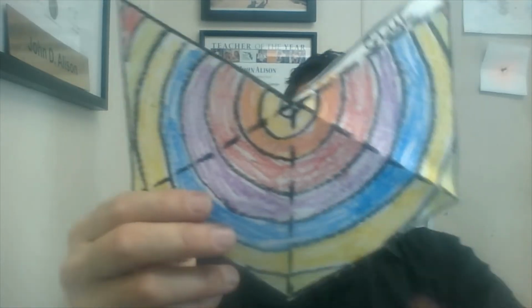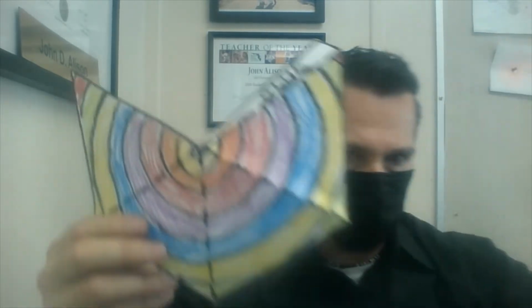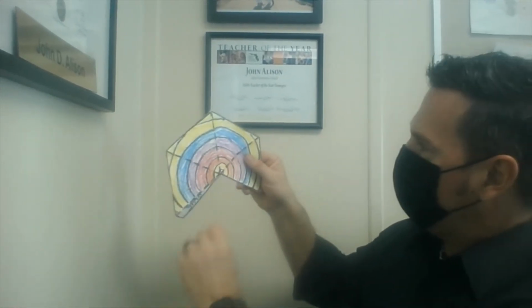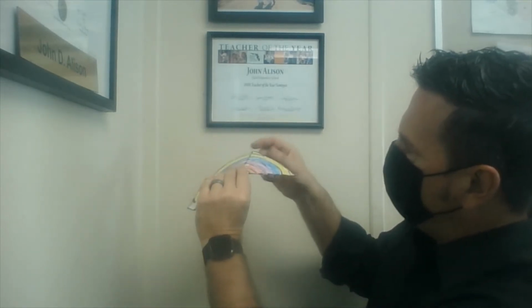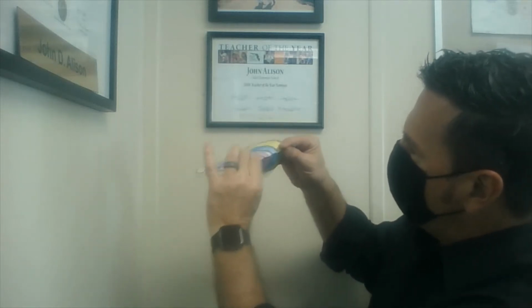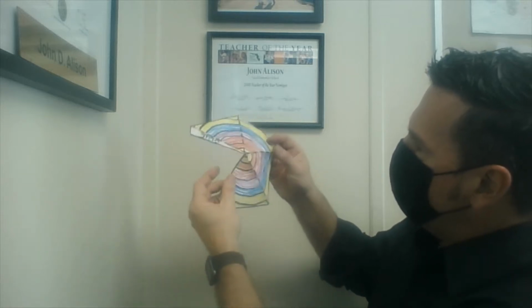All right, boys and girls. So the next step, if you have it just like this, and you probably cut your little guy out too. The next step is what I said to do with the dash lines, the dotted lines. We're going to fold. Now watch this, guys. You want to be looking at your design. And when you're looking at your design, you're going to fold right on those dotted lines. You're going to fold it back. You see that? Crease it nice and good, and then open it back up.